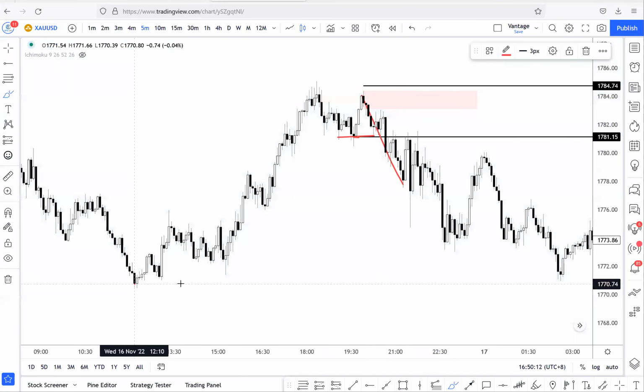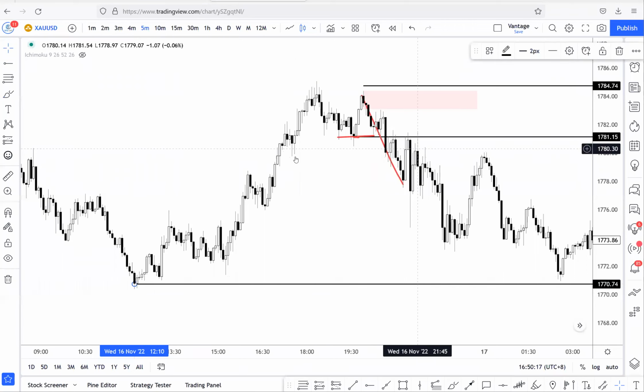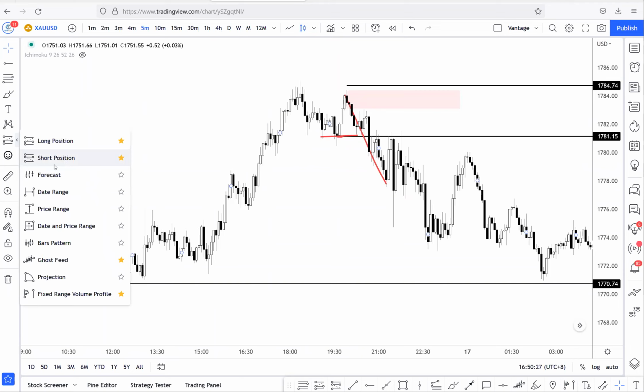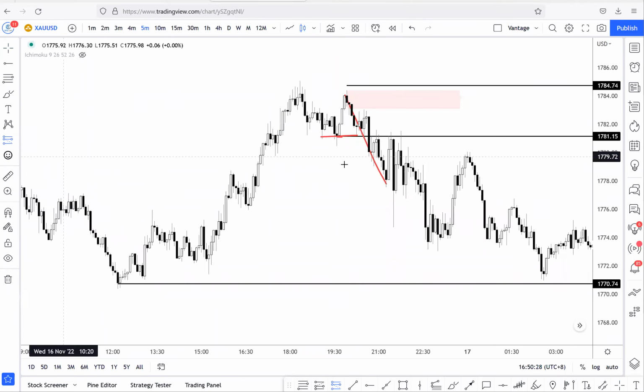And you have the 30 minutes target. I'm still using the same setup on Gold. I just removed all this marking so that we can see this movement clearer. So if this is your entry, your stop loss covering the high, your target here, what you can do in terms of measuring the risk to reward is use this tool here on TradingView.